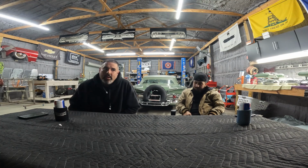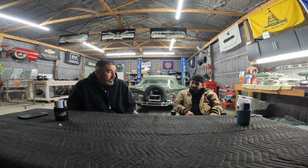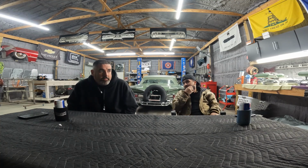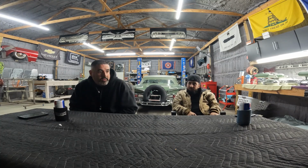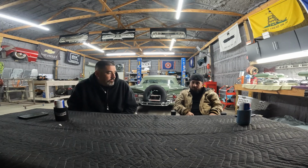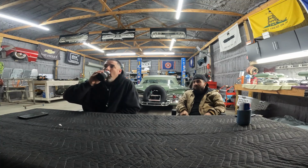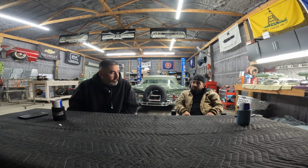But as far as an LS swap being hard, like I said, I've never personally done it. Do you think it's hard? No. You did one in your dually? Yeah, I did one in my dually. It turns on. I still gotta do a little bit of stuff here and there. You put an LS, a 6.0, in a, what is it, '96 dually, 4-door dually? Yeah, crew cab Chevrolet 4-door dually, a 6.0, and you got it to run. Yeah. Turns on. I still need the drive shaft connected. I just need to do the exhaust. That's basically it.